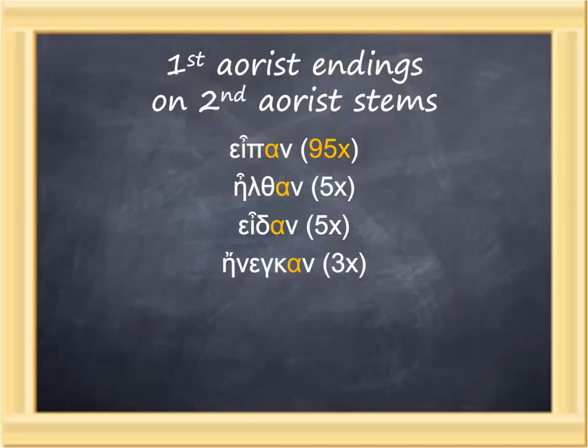Possibly what's going on here is a move toward or a confusion with the alternate third person plural secondary active ending of san. The alpha nu showing up here could also be a little bit of confusion with the first aorist third person plural. Again, remember, Koine Greek was everyone's second language. Minor confusions like this or overlaps do occur.